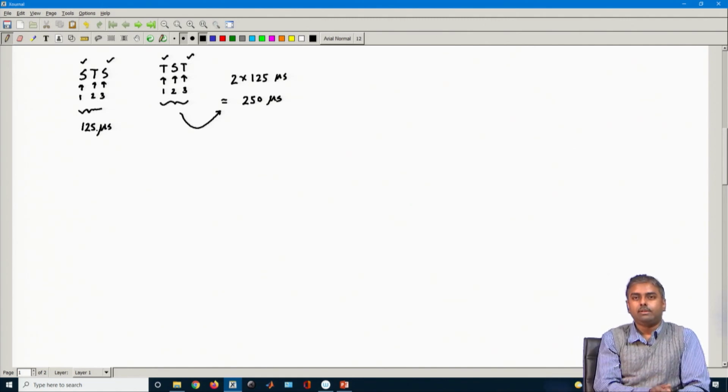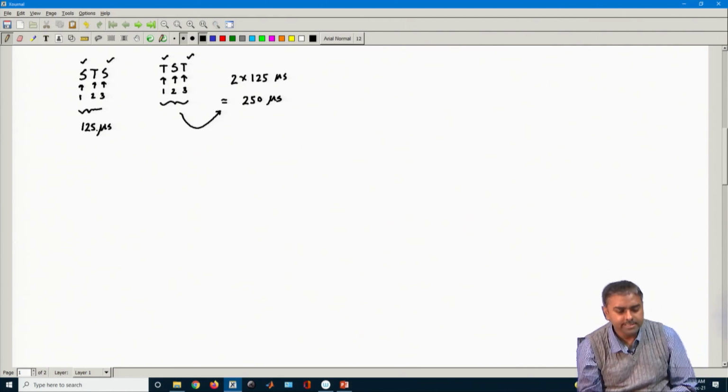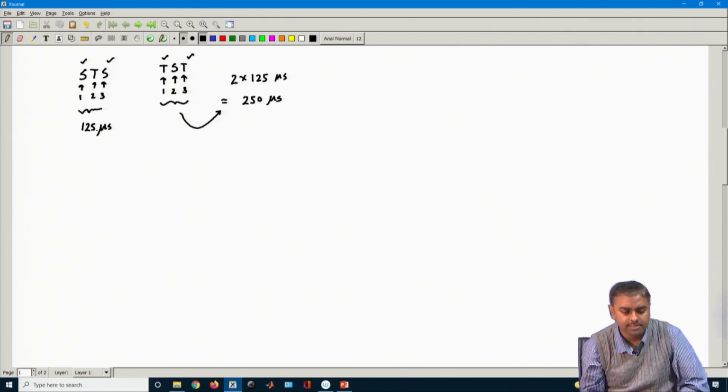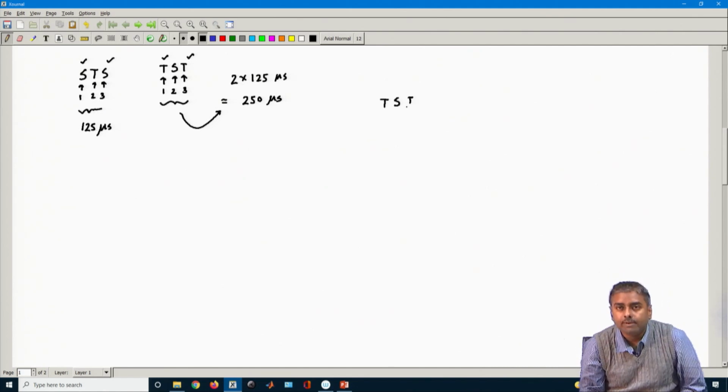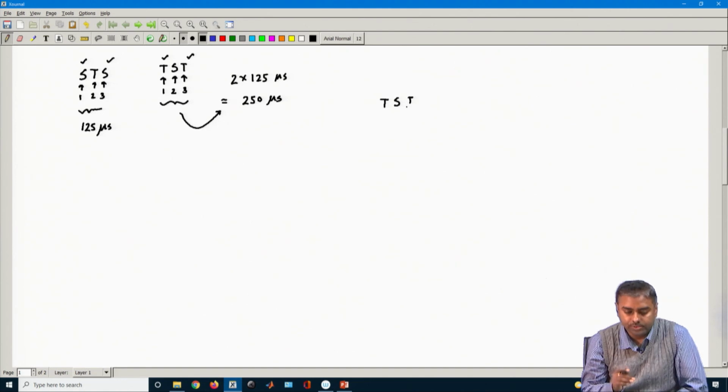So, due to all those things, we will probably be trying to design the way we have done it for the space switch alone. Okay. So, let us take one example. Let us take the first TST switch. Okay. So, we will take a TST switch. I will again give an example of a 4x4 switch. Okay. So, let us try to see how I do a TST switch.